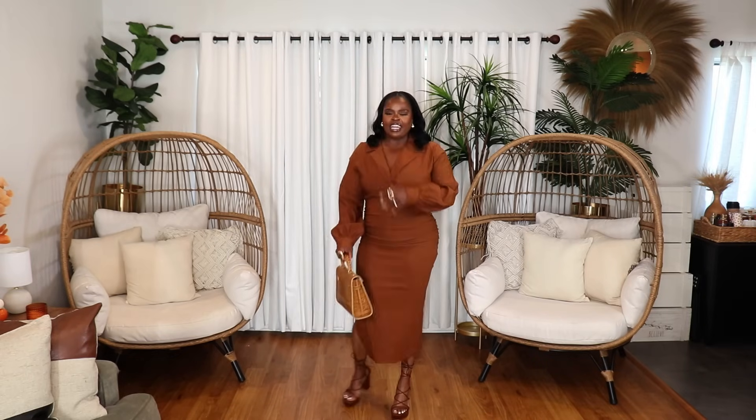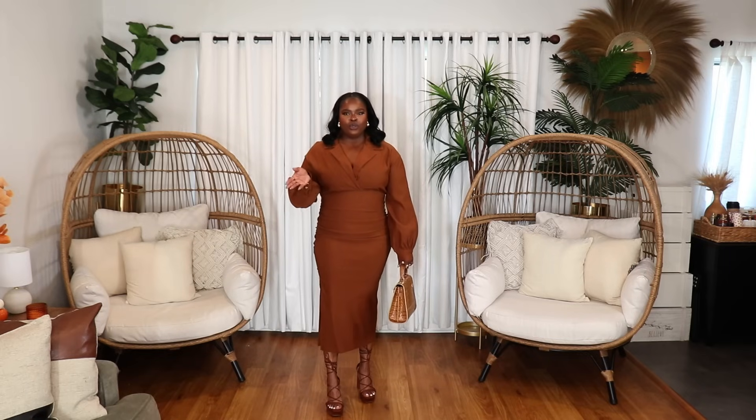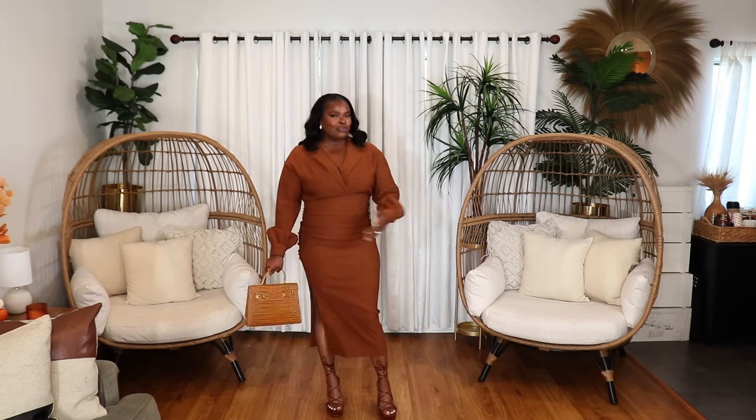Here's my next look, and I cannot tell y'all how cute I feel in this dress. It's from Fashion Nova — it's a ruched-style dress with rushing on the sides for shape, a V-neck, puffy sleeves, and really fitted on the bottom. This is perfect for a dressed-up Friendsgiving. Similar to one I hosted with my friends a couple years ago — we did a really nice elegant Friendsgiving dinner at a venue and asked everybody to wear browns, tans, and taupes. We called it our Boards and Browns Friendsgiving. Not only is the color great, but it's just a really elegant outfit.